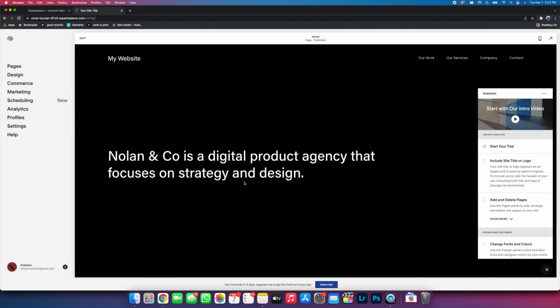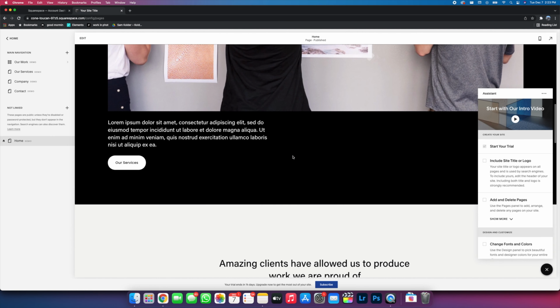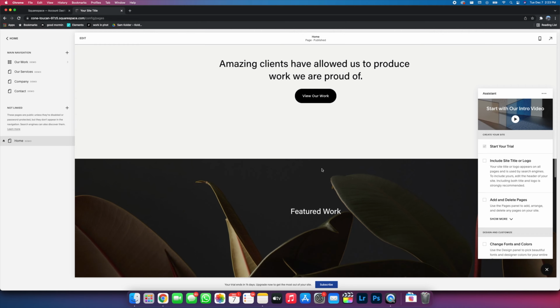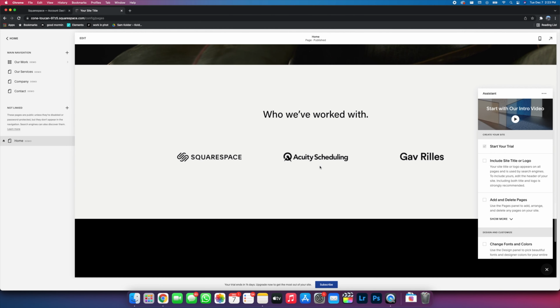So getting back to the actual website design itself, if you go ahead and click pages on the left pane over here, each template comes with a bunch of pages already built in. So right now we're on the home page. As you scroll through, depending on what kind of template you pick, a bunch of new items will pop up in new sections where you can draw some inspiration for how you want to design your website.